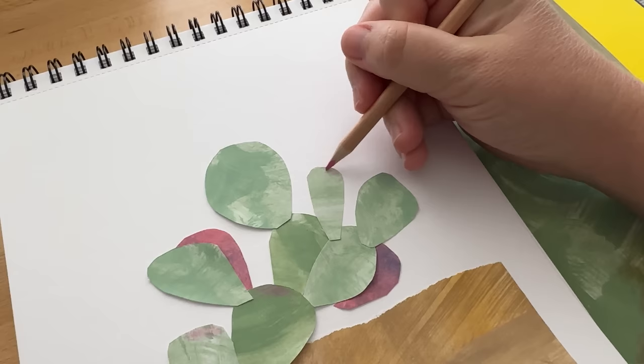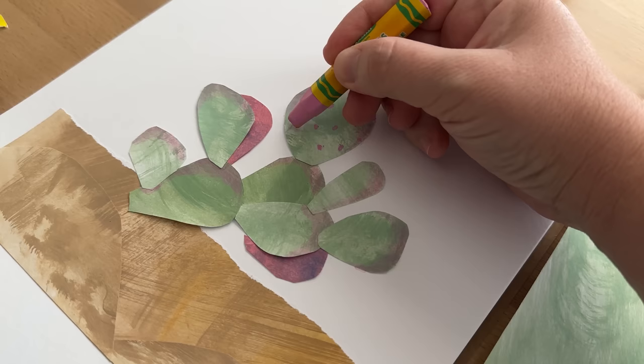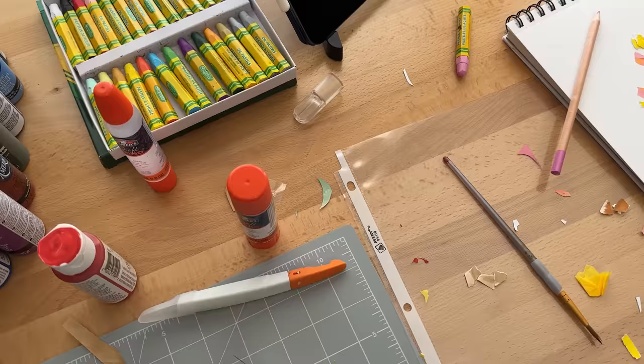My final art is most likely going to be scanned and turned into prints, so if there are any inconsistencies, I can correct them later digitally. I also use less glue than I expected, so I think it is okay to have a less expensive glue stick or even school glue.